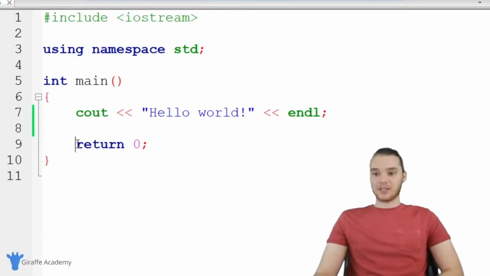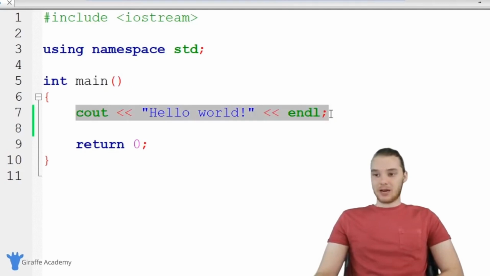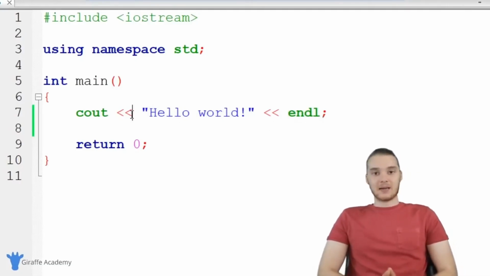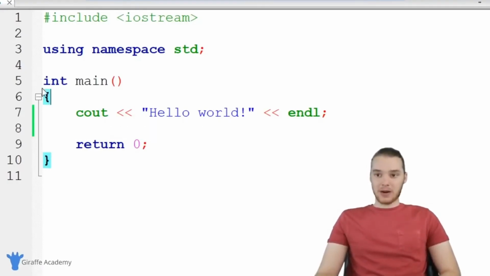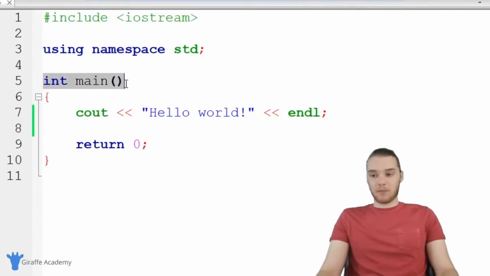Down here, I just have this thing, it says return 0. Again, don't worry too much about what this is. Just know that you need to have this in this main function. Over here, though, we have an actual line of code. This says cout, and then it says hello world, then it says endl. This is a basic line of code in our program. Again, any lines of code that we put in between these curly brackets for this main function is going to get executed when we run our program.